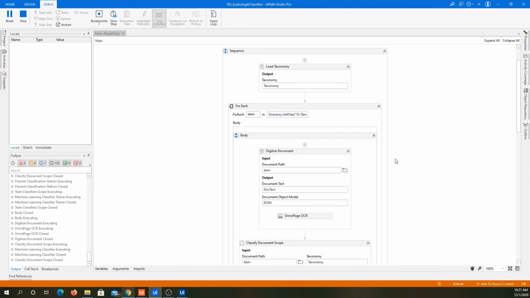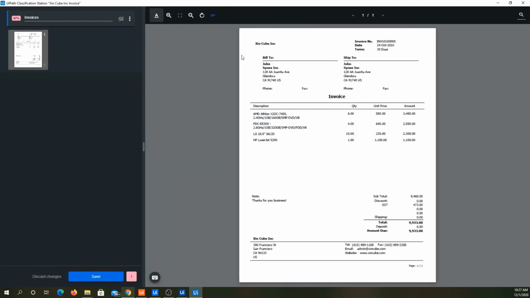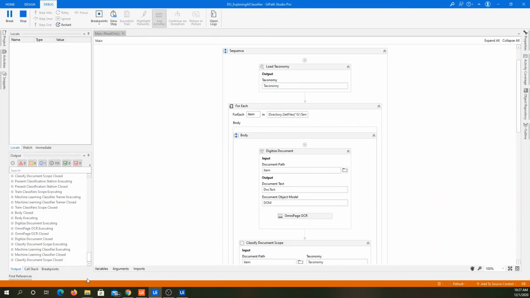Once you do the test with a couple of documents, you can try a different set of documents and see how it identifies the new set of documents to actually get the result. This is the last document, and you can see that it's identified properly.